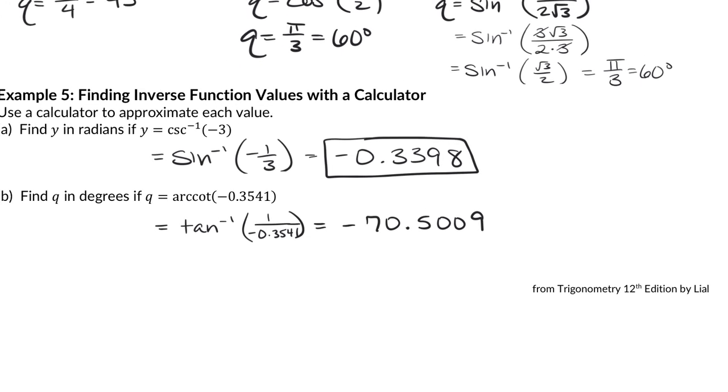180. So to make this make sense, I'm going to erase my little equal sign right here and spread it out. And we're going to say equals 180 degrees plus the inverse tangent of all of that, which you can just do by adding 180 to the number on your calculator right now. And what do you get on your calculator? 109.4991. There we go. 109.4991 degrees.